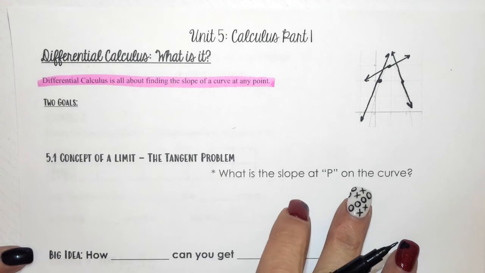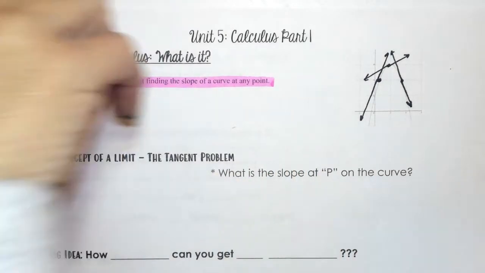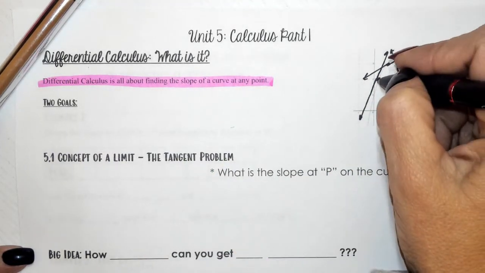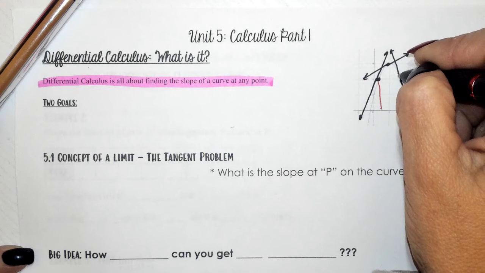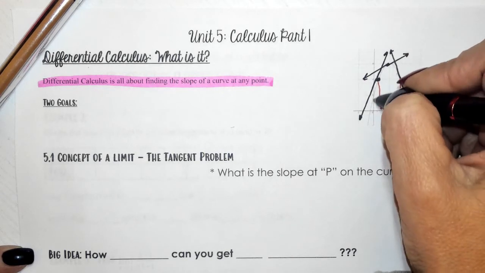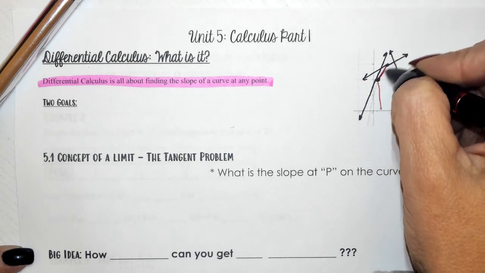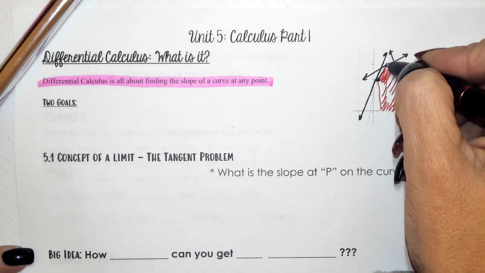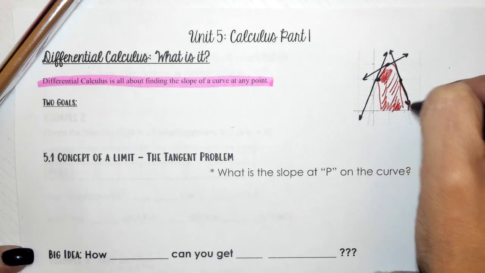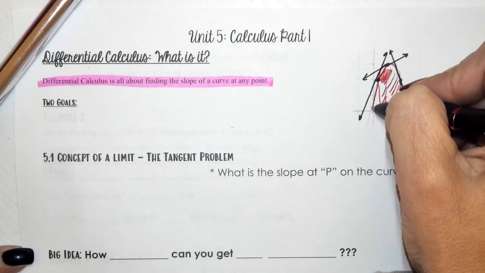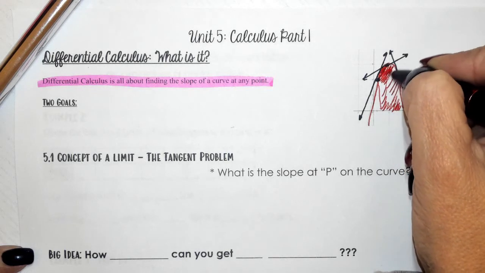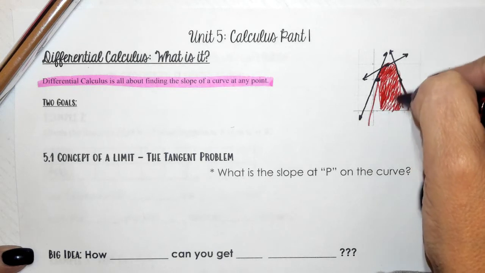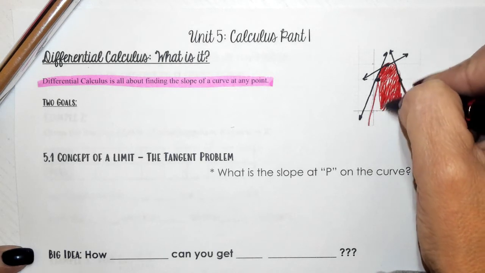And that's where the calculus comes in. We're going to have two different things that we're going to do with calculus. One is we're going to find the slope of that curve. The other thing is we're going to take 2 points on here. Remember, I've got that curve under there. I know it's kind of hard to see, but there was a line under here. It kind of went like this. Oh, there it is. I'm going to find the area under that curve, and I'm going to use something called integration to do that. You may have heard of that before.